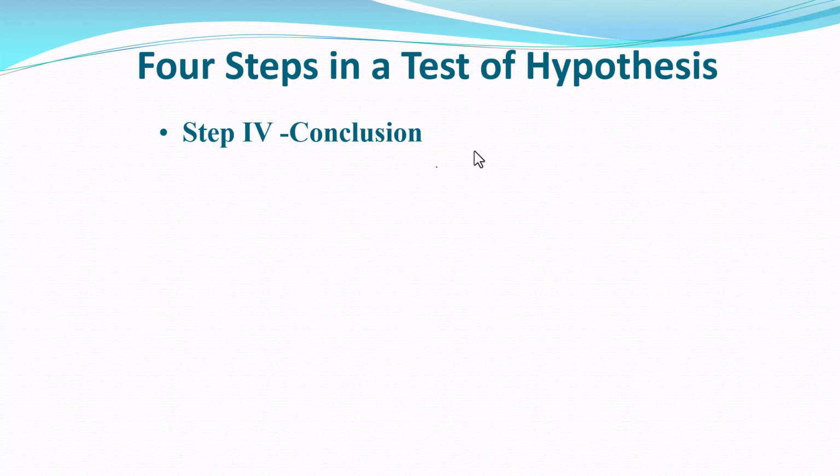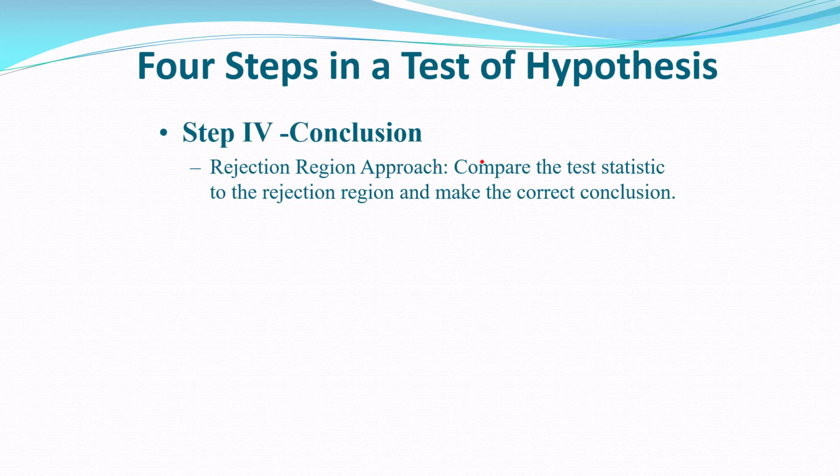So the first way of making a conclusion is the rejection region approach. What we're going to do is compare parts 2 and 3. We're going to compare the value of the test statistic that we observed to the rejection region. And the rejection region, again, we're looking at this normal curve, this t distribution, where we know what's expected. The rejection region says, don't look there. Look over here. Look at what's not expected. Is that where the test statistic is? And so we look to see if the test statistic actually falls in the rejection region.